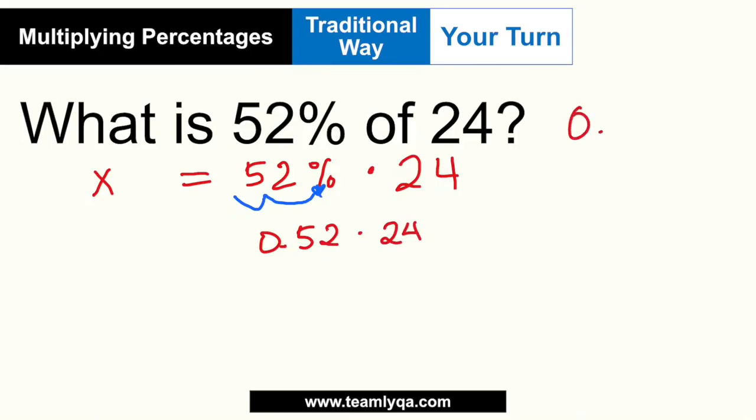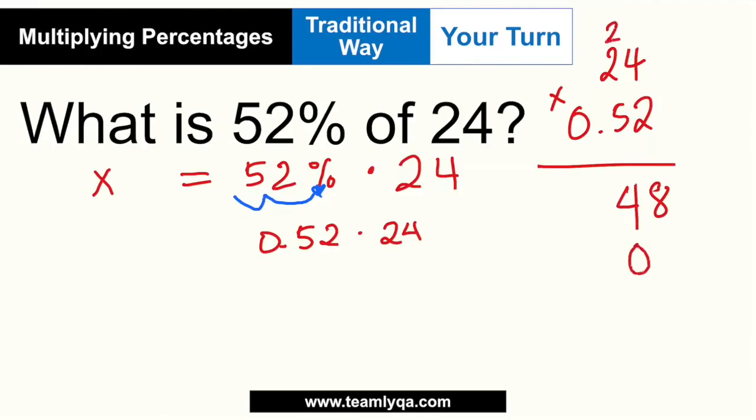So again, just solve it. Diretso naman. 0.52 times 24. Some people prefer putting yung mas malaking number sa taas. Pareho lang yon. Kasi sa multiplication, we have what we call the commutative property. Basically, kahit i-multiply mong paganyan o paganyan, pareho lang yan. Kasi multiplication naman siya. So, pwede mo rin siya isulat like this, kung mas comfortable kayo with that. Or kung gusto nyo 0.52 sa taas, okay lang din. Basta importante, tama yung sagot natin sa dulo. So, we have this right here. Multiply lang natin. 4 times 2 is 8. 2 times 2 is 4. Bababa na tayo dito. You have 4 times 5, which is 20. 2 right there. You have 10. And then plus 2, 12.